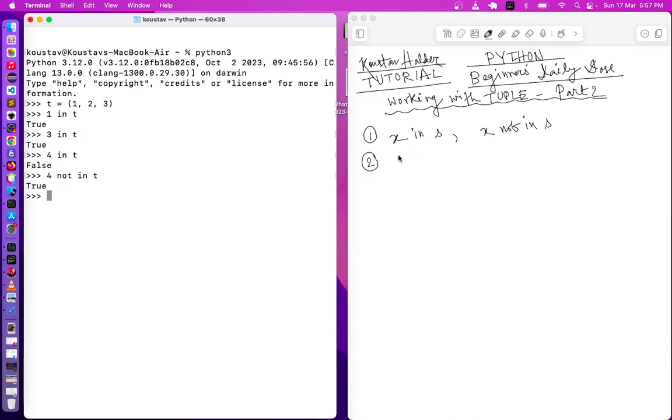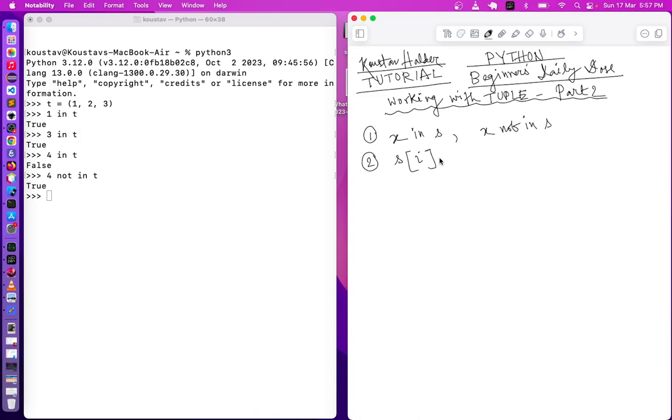Now is the index operator, where we try to access a particular element of a tuple with the index. This is the syntax S[i]. Now i is an index. If i is positive, then it has the usual meaning, as the elements of a tuple begin with the index position 0.